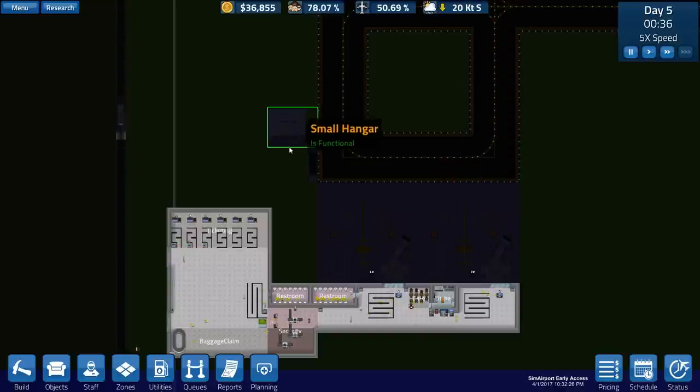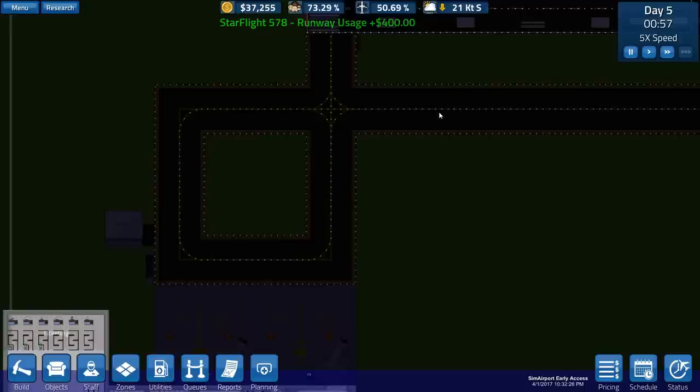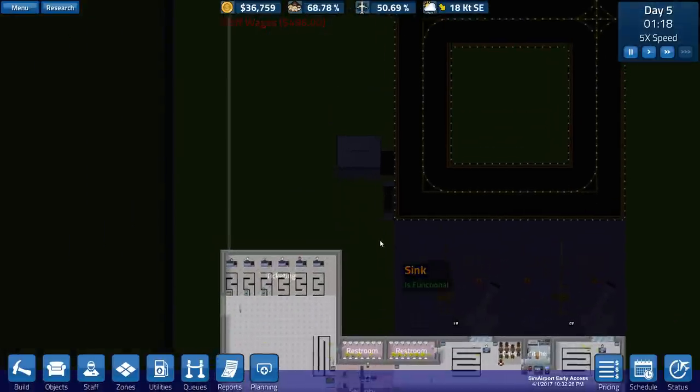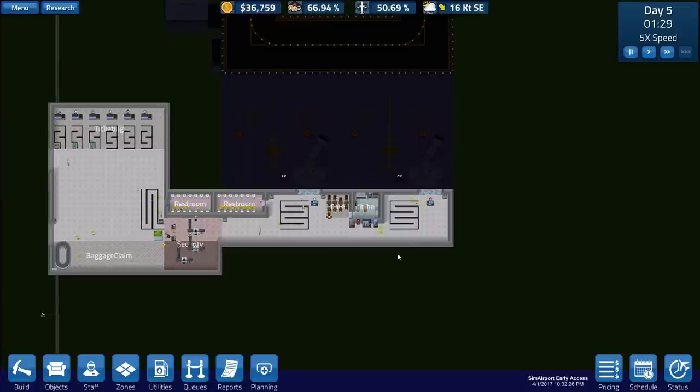Yeah, I'm wondering about a second hangar. Maybe a bigger hangar and more little carts. I don't know if we need one for each one of these gates, although maybe. Oh well, that was still a huge success.